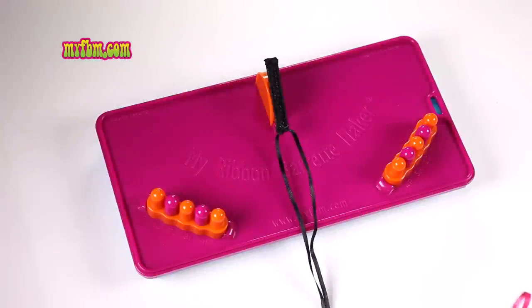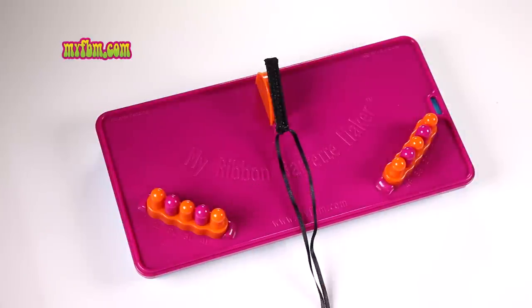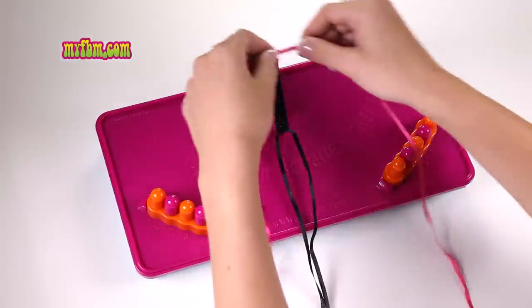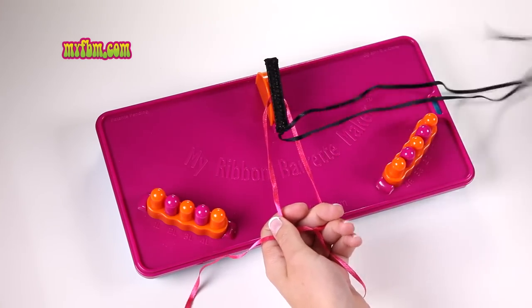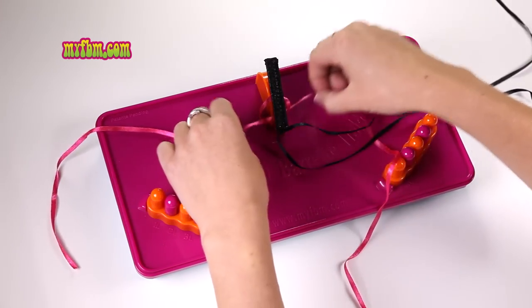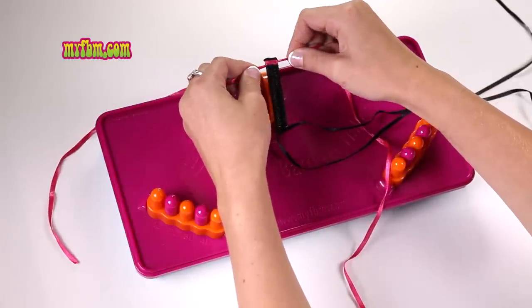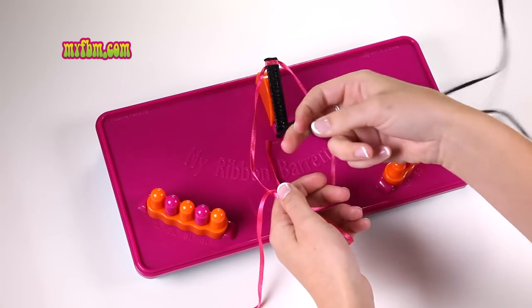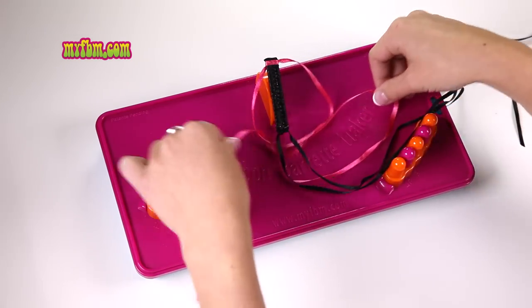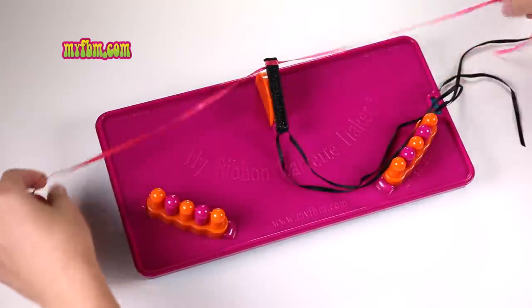Now you're ready for your accent color. Choose a ribbon, fold it in half, and then cut it — you'll only need half a ribbon for this part of the pattern. Tie this ribbon on just like you did in the beginning: fold it around the back, tie a knot, pull the black ribbons through the middle, and as you're pulling it tighter, fold it around the top so you have one strand. Pull it tight, tie another knot, and remember to pull your black ribbon through — this will help keep it from getting tangled. Pull it nice and tight and now you're ready for the criss-cross part.